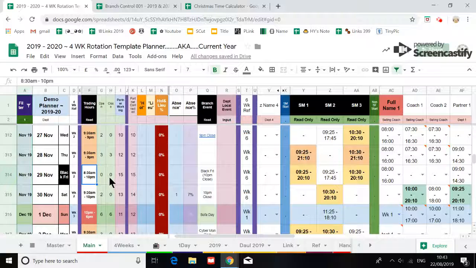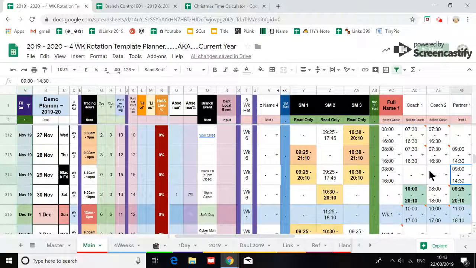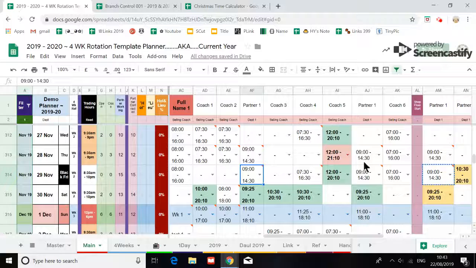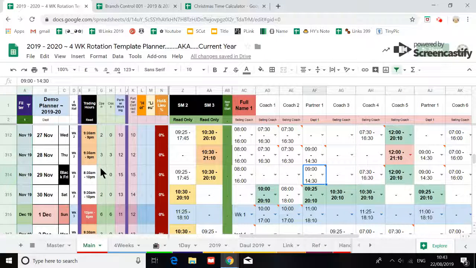Automatically, the opening and closing number will become zero because at the moment, the Christmas time shifting for the partner hasn't been done yet. So therefore, any time changes, you will expect to see a zero until you have changed the time for the partner. And bear in mind that most of the formulas only start to count the partner from the shop floor start onwards. So if you see changes within the non-shop floor start, these will not be picked up.